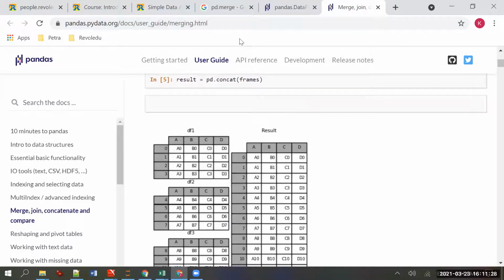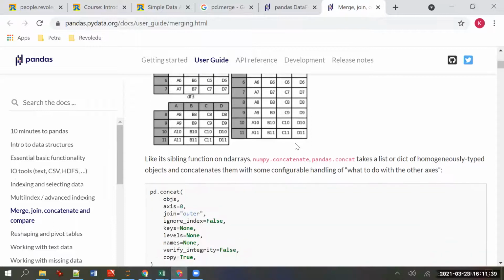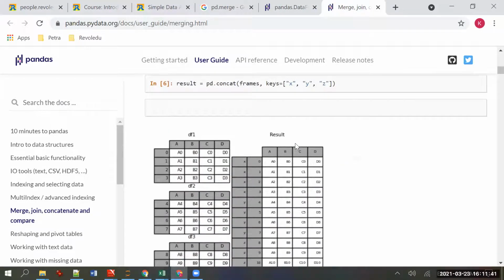Here, in this merging you can see the example. I'll put it in the chat. You can check this website. This is the documentation of pandas.